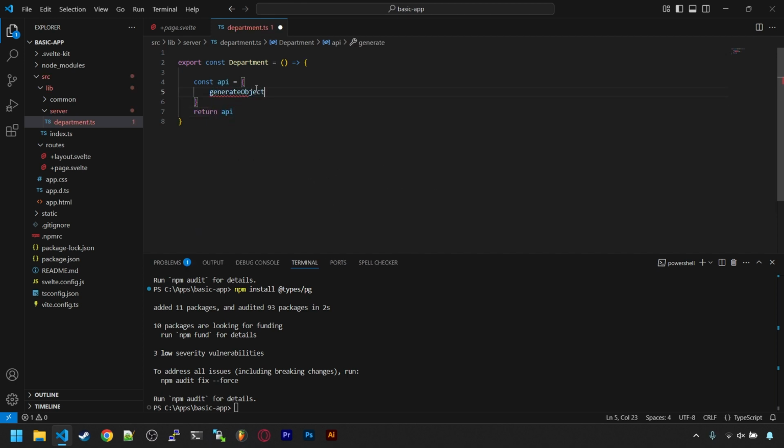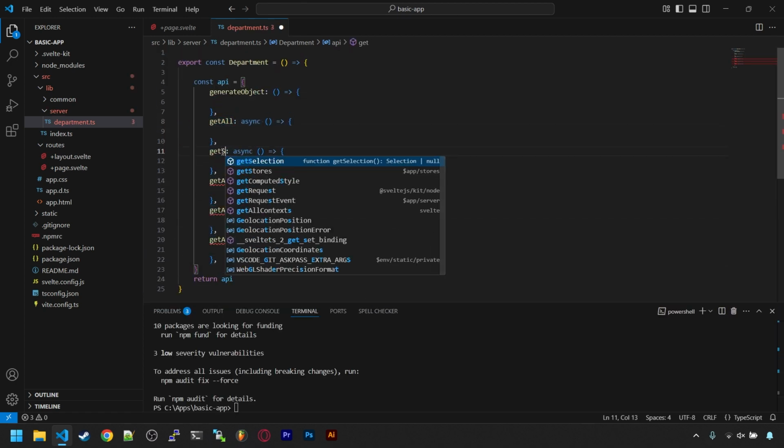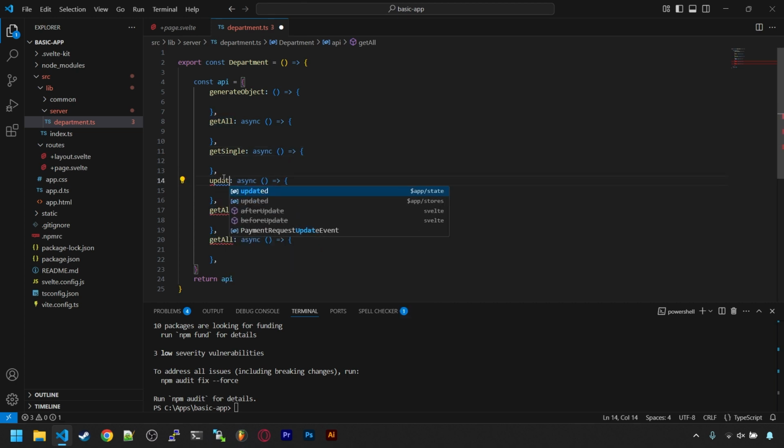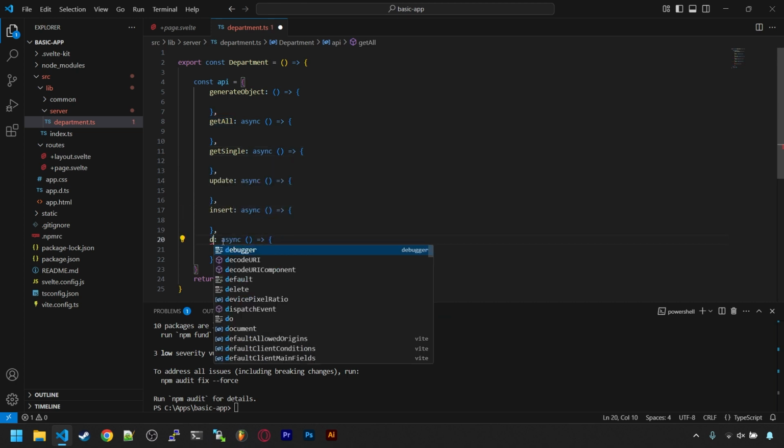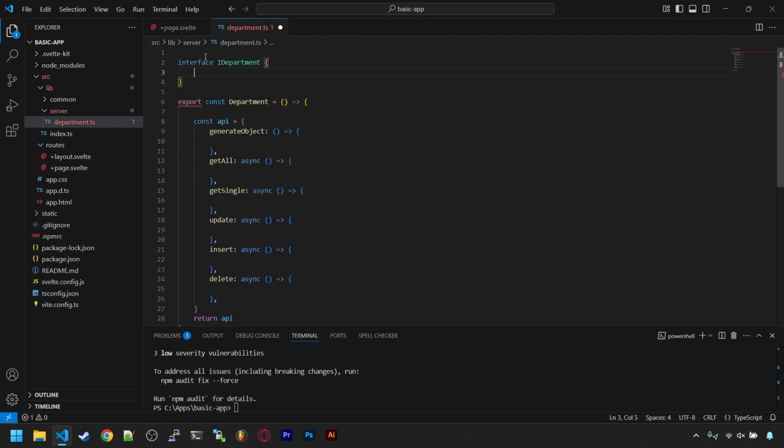Let's make placeholders for a generate object function and some async functions called getAll, getSingle, update, insert, and delete. At the top of the file, we're also going to define what a department object contains by using an interface.